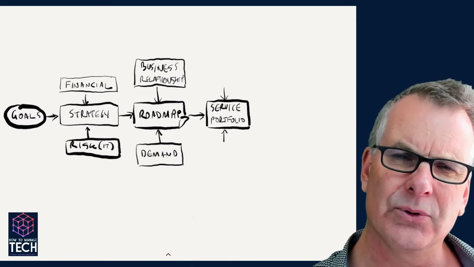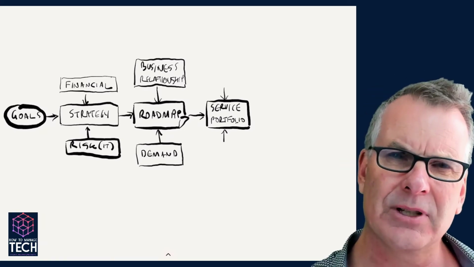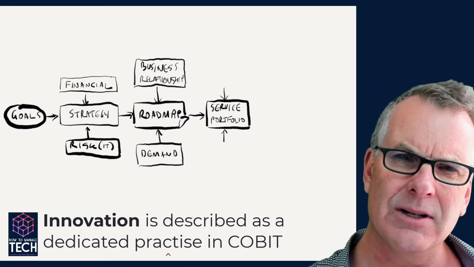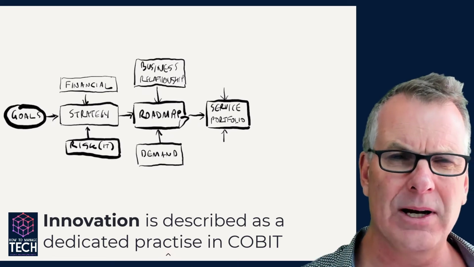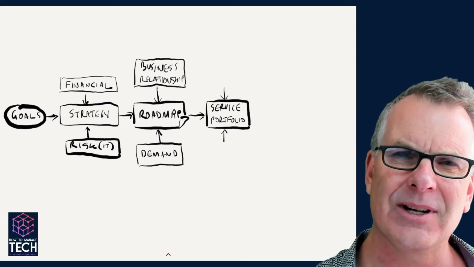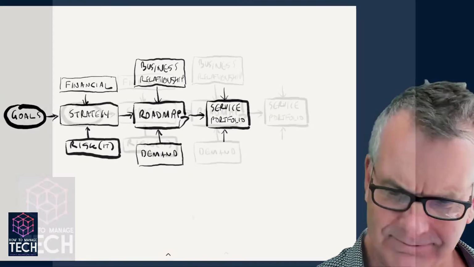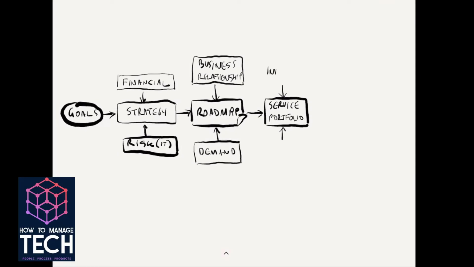These are going to be influences and factors into our portfolio, forming up, say, for example, our business cases, along with innovation. Now, innovation's not part of the ITIL framework, but it's part of the COBIT framework. And yes, there is actually a practice around having some innovation. Let's go and add those two into our picture. So I'm going to put innovation on top here. And underneath, I'm going to show you architecture.